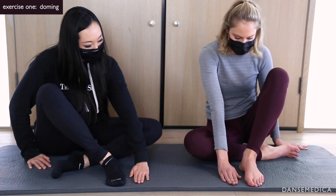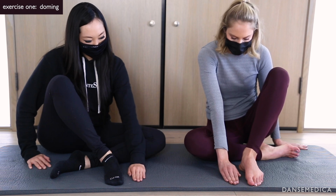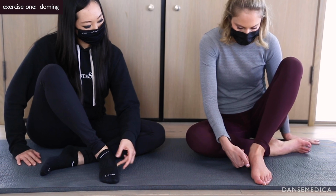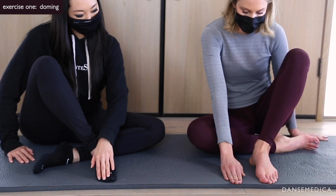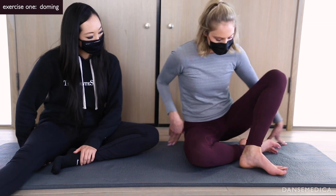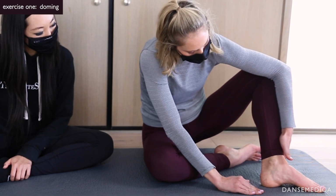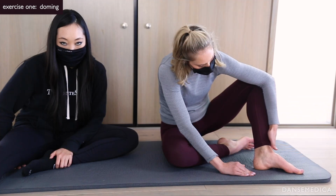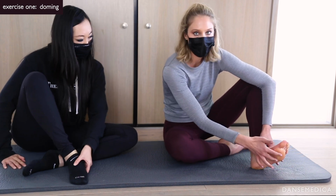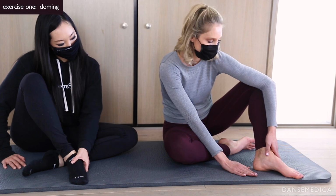And what you want to do is create a little bit of a lift in the arch. So the heel stays planted, the toes stay nice and long and press down as we're creating a little bit of a lift in the arch. So you'll get a little bit of that suction, that doming action. What you should feel as you do this is just a little bit of work right there, a little bit of activation of the muscles underneath the arch there.